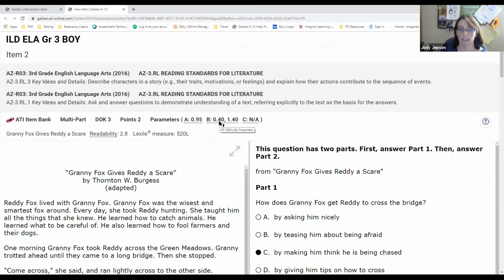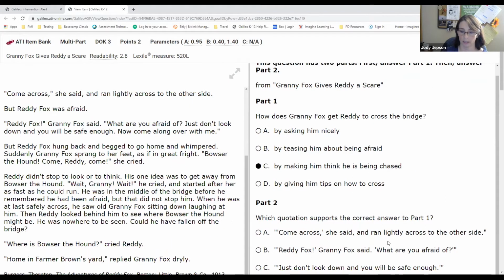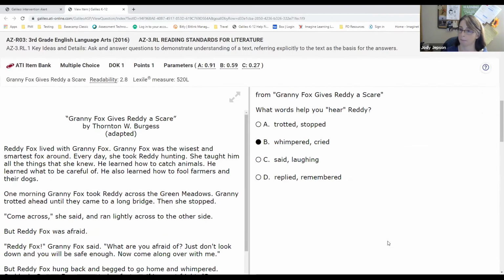You'll be able to see the item difficulty, how hard is this test question, and then a guessing parameter if it's applicable. And then for our benchmark items, you will also find the readability index as well as the Lexile measure. So as a teacher, I can go down and look at each of these test questions.